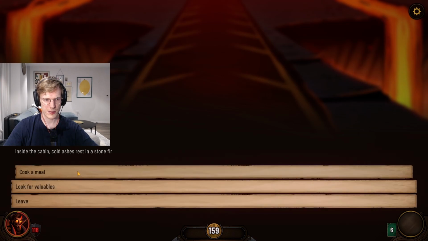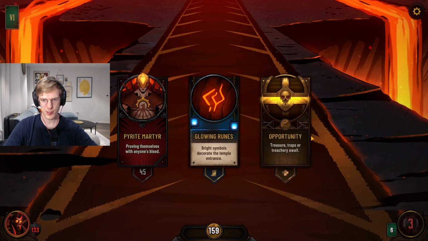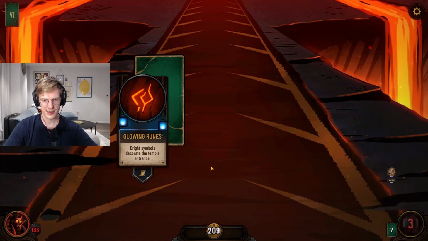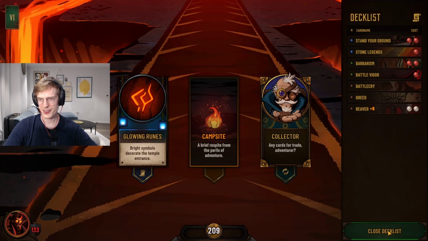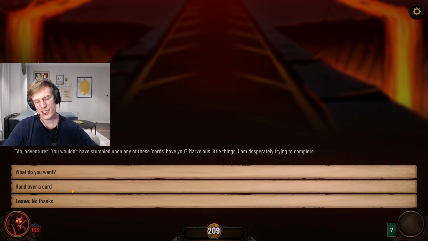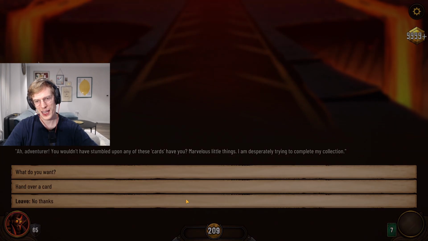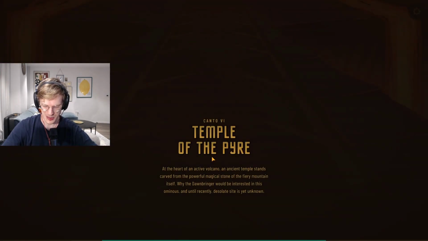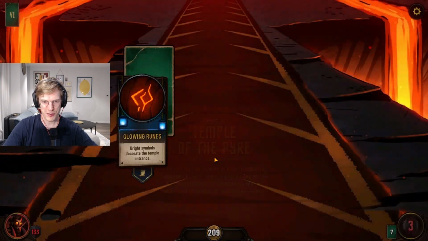The cabin. I will cook a meal and I will eat my meal. Leave me alone, spooky ghosts. Golden box, I'll take that. Collector. Oh, you know what? Oh, wait, this is actually really stupid. I shouldn't have done that, because he could obviously also give me free talents. Okay, I'm going to save scum here. That was just a click too quick. I'm going to blame it on this 3.4% light beer.